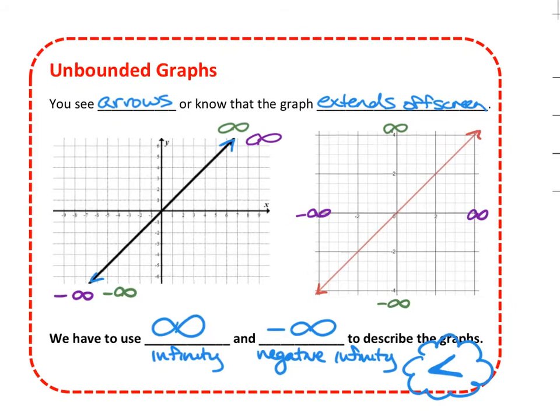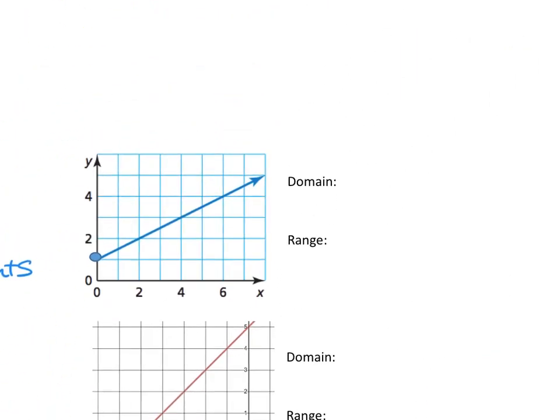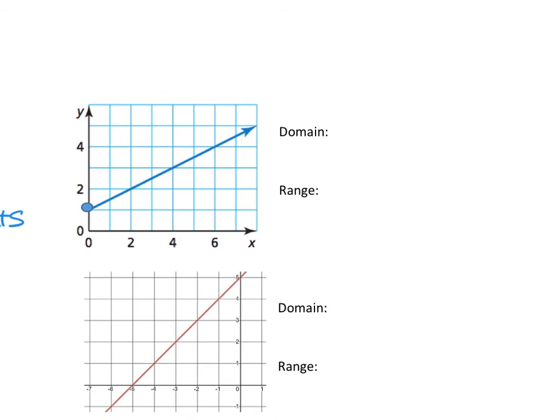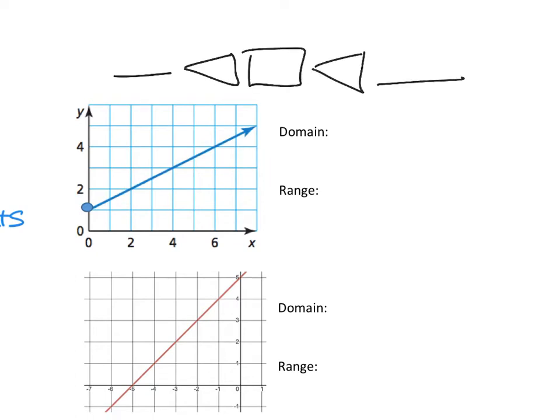So let's look at some examples, because these still are kind of different. We're going to look at that graph that we were just playing with a second ago. And remember, we're trying to fill in this pattern: blank, triangle, box, blank, triangle, blank. For the domain, remember, that is the left to the right. Okay, let's look on the left. Here's the left of the graph right here. It's at the point 0 on the x-axis. So we know my domain starts with 0.